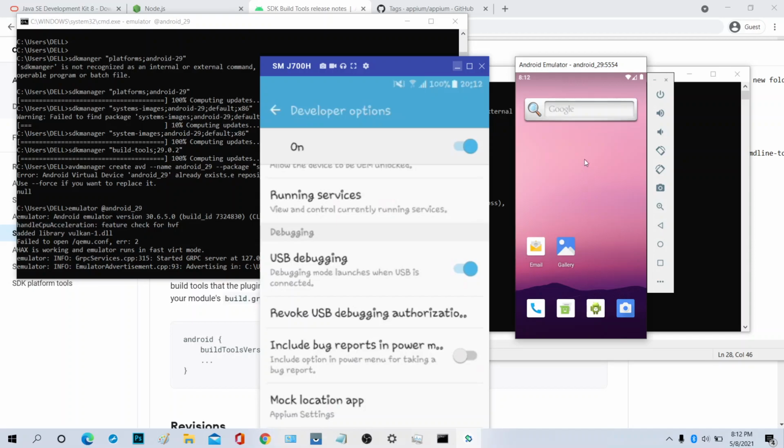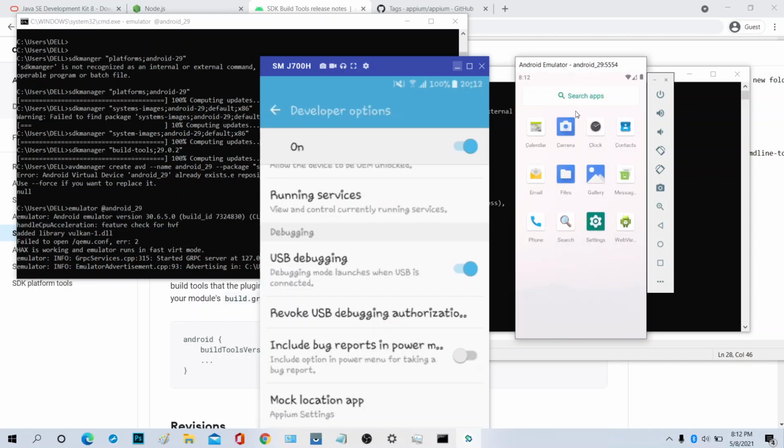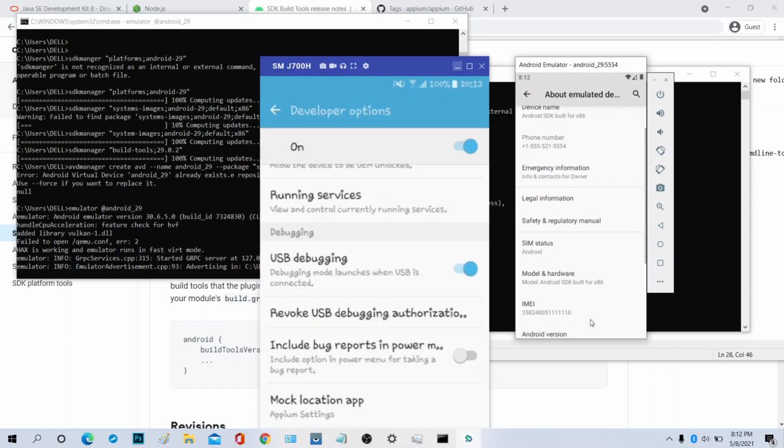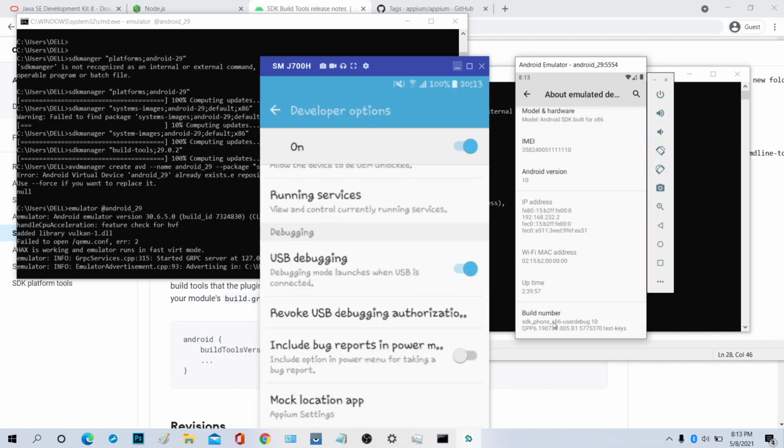For the emulator first, try to scroll up. Oh, sometimes it's just stuck. You click on Settings here, scroll to the bottom, and you see About emulated device here. You select that, and then you tap on the build number 7 times: 1 2 3 4 5 6 7.